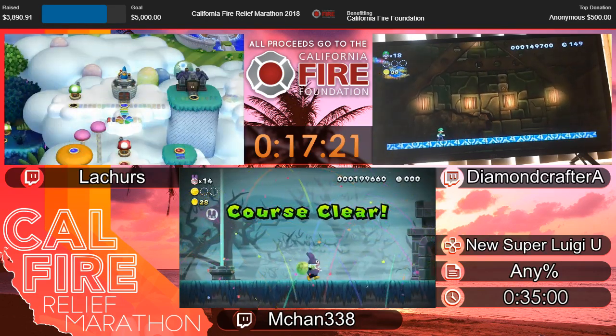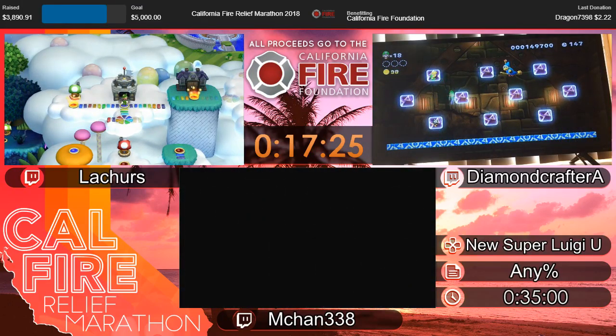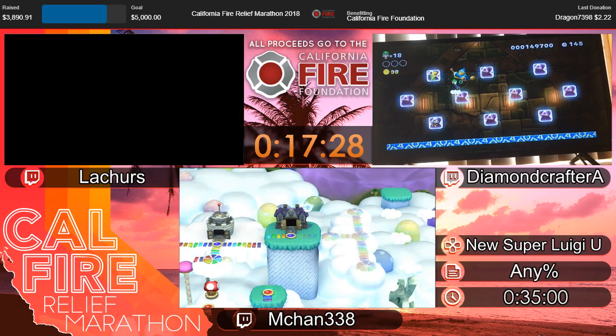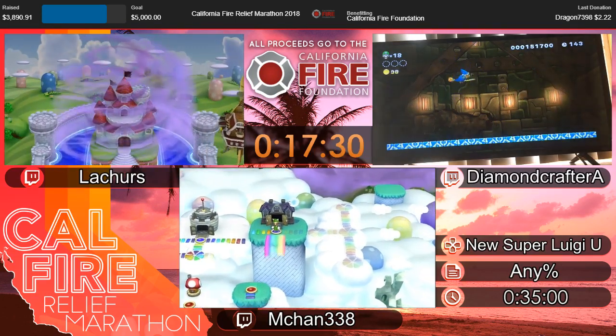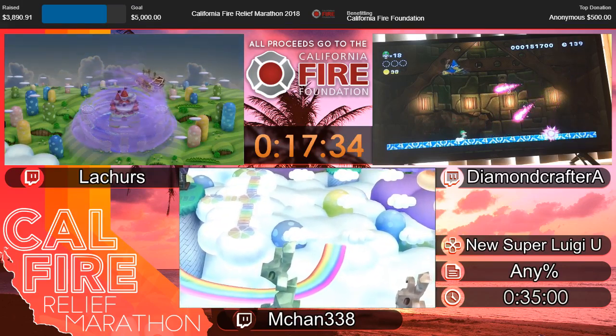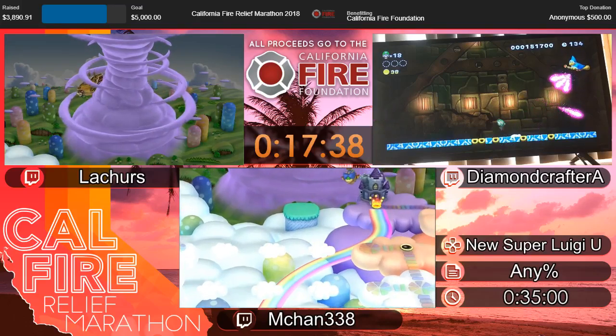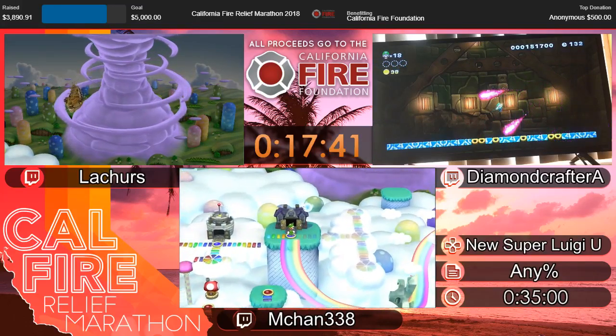Not a whole lot to say about the ghost house that Mchan just did. There is the leap of faith, which you can play risky with 3 spins or do 4 spins. Either way, he got the alternate exit that he wanted there, which is going to lead him into World 8. Or no, directly to 7 Castle, I'm sorry.